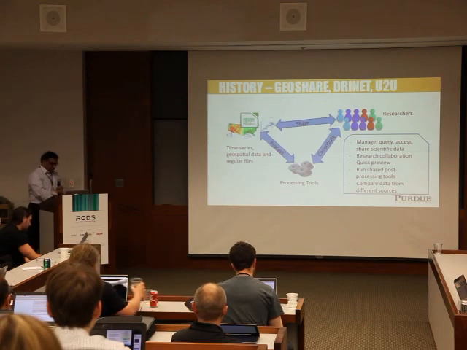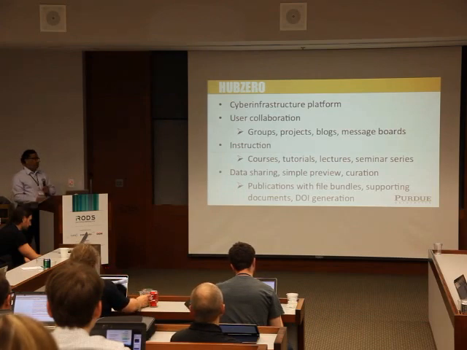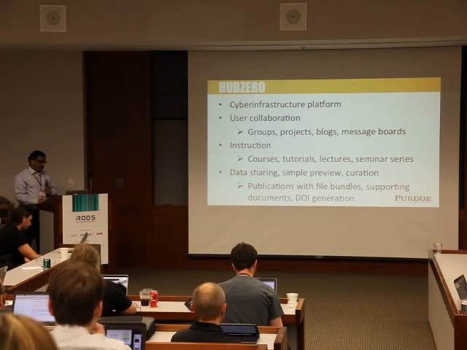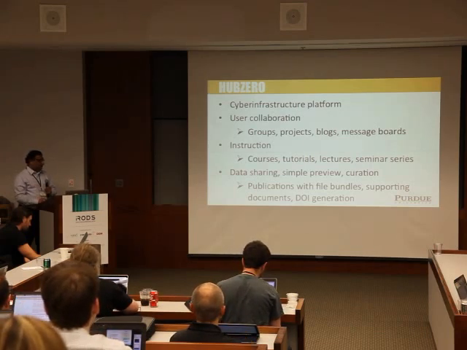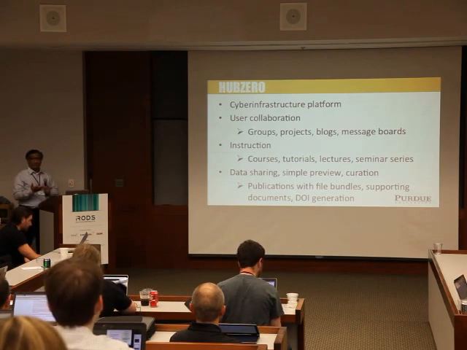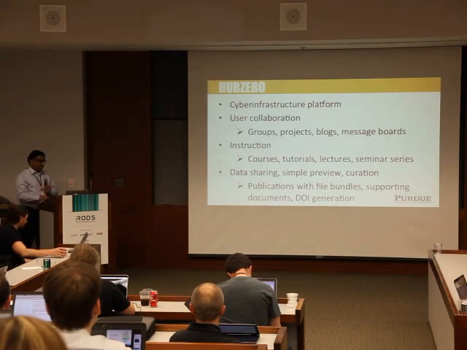And so the framework we use for that is called HUBzero, which is essentially a cyberinfrastructure platform that was built at Purdue. It has a couple of capabilities. The first thing is, of course, user collaboration. You can go in there and build user groups. You can set up projects that you can invite other team members to, and you have message boards that people can use to talk to each other and so on.